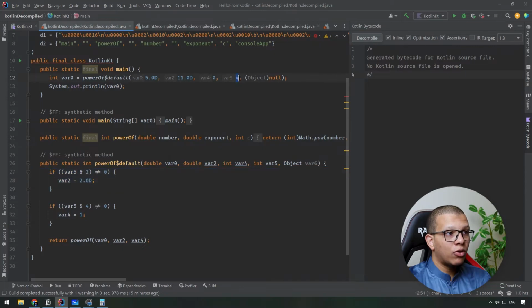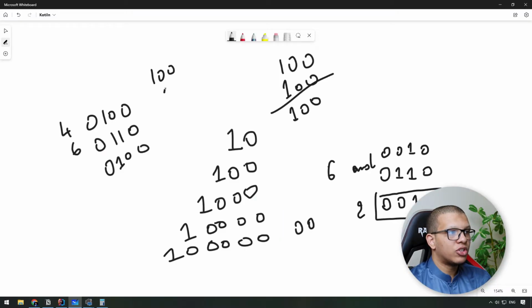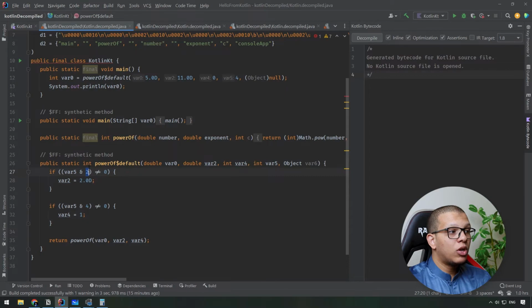If you go to this value and see 4 and 2, 4 which is this one, and the 2 which is this one, and you put the 0 here. If you do that, it will be 0, 0, 0, because 1 and 0 is 0, 0 and 1, 0. Everything will be 0. So it will be equal to 0. If this 0 does not equal to 0, which is false, it won't go here. And that's how it will use that number directly from this 11.